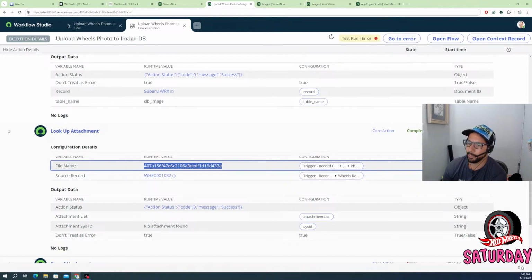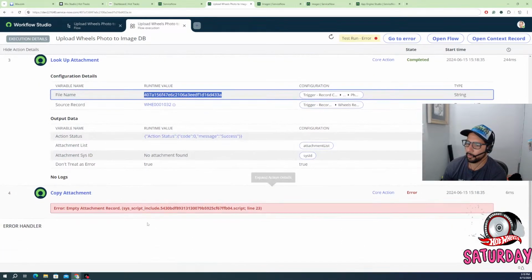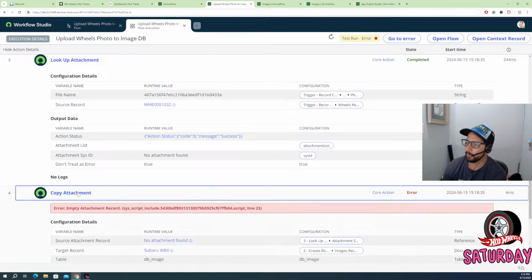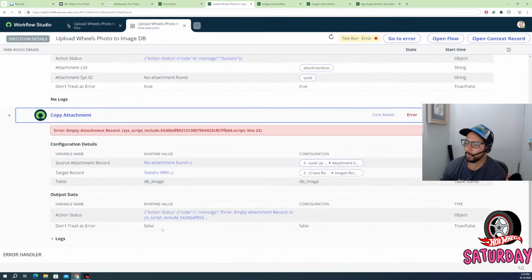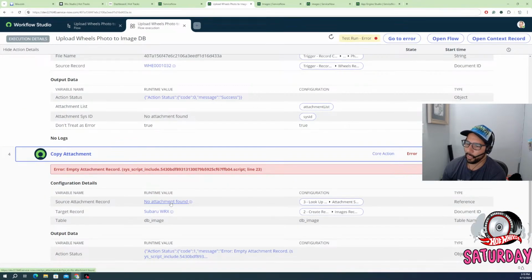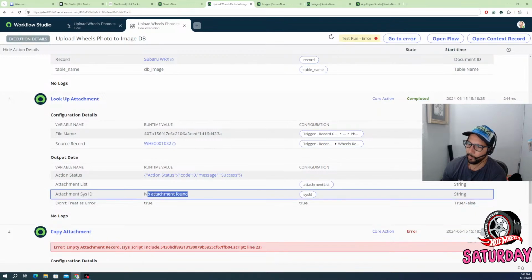SysID. Attachment SysID. Source record. So no attachment found. No attachment found.